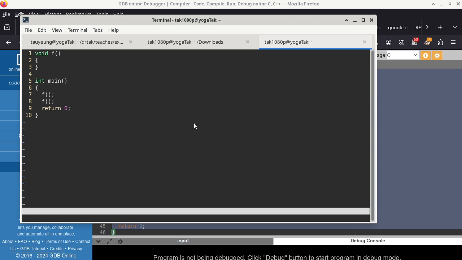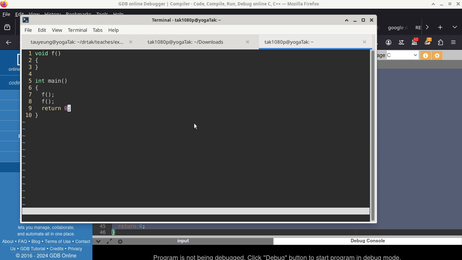So in this particular case, what is the flow of the program? In other words, if I want you to tell me what lines we get to from main, what is the first line that we get to? That's pretty easy. What is the first line in main? Line 7, okay. And then from line 7, where do we go? We go to line 1, 2, or 3, doesn't matter, because the function is empty, it doesn't do a single thing. And then where does it go? 8, very good. We don't get back to line 7, because that would just repeat indefinitely. So we do have to return to line 8 after the first call to f.